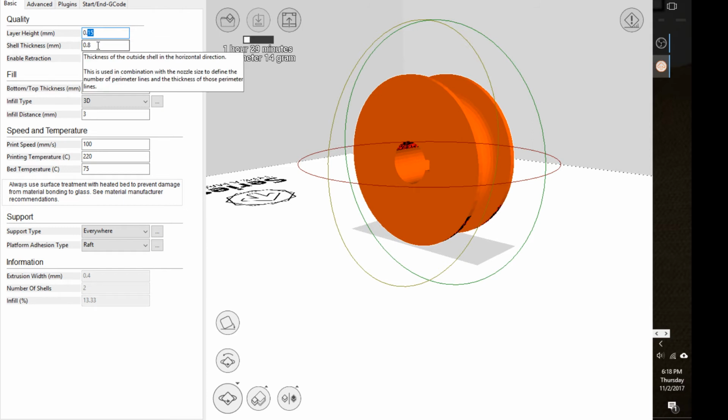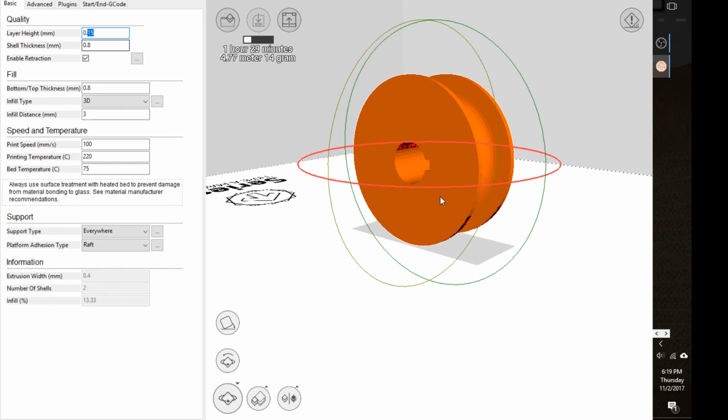And you'll probably notice that as you hover over, it tells you what that setting is for. So this says shell thickness. It's used to determine the thickness of the outside shell. So basically the walls of the shape on the sides, it's 0.8.